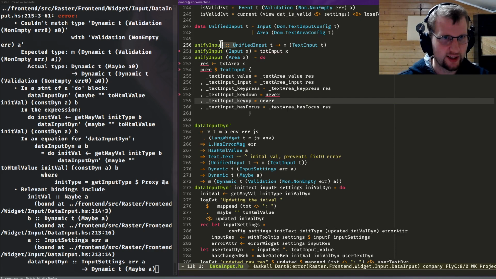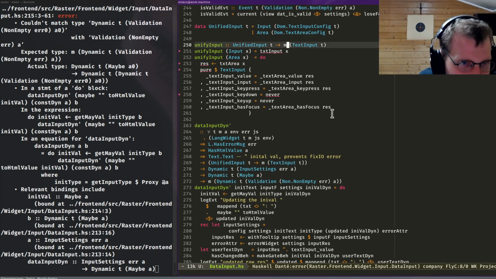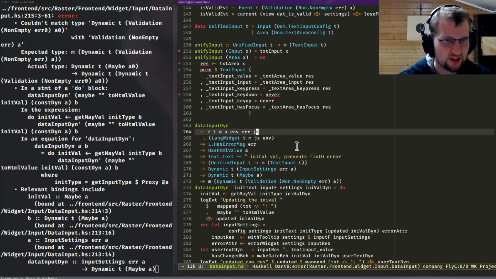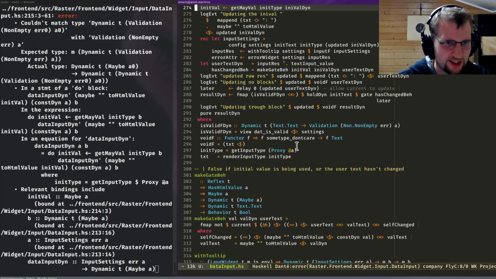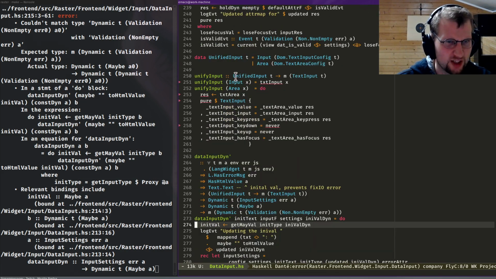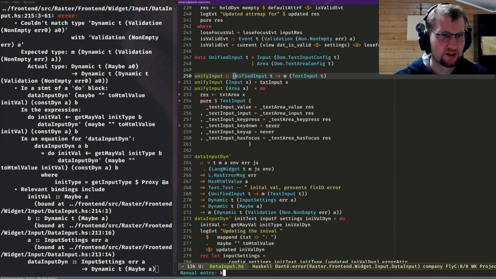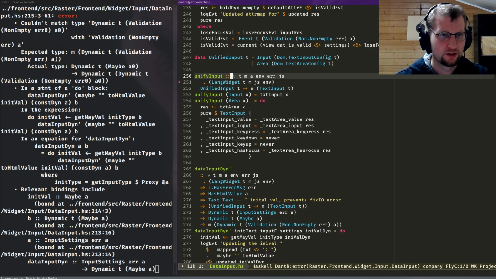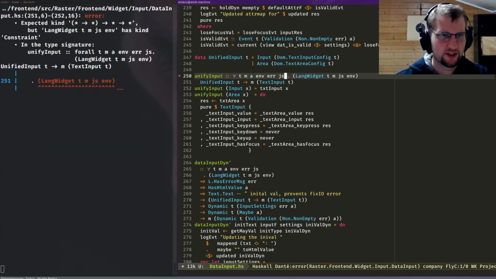Right, because we didn't add any constraints on the polymorphic arguments. So we can just copy over this thing and it will work. It's a bit too much though, because we can actually get away with fewer restrictions. But I don't know, it's fine for the moment. Expected kind, blah blah blah.